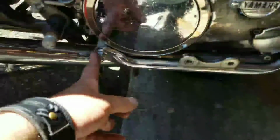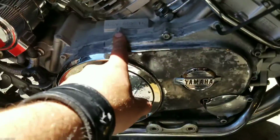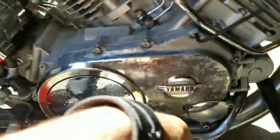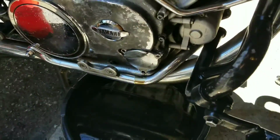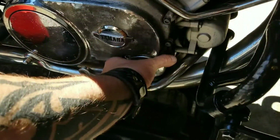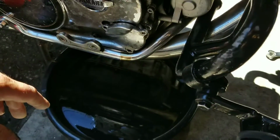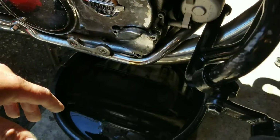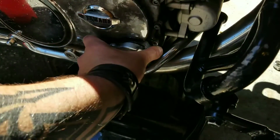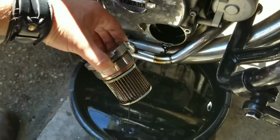Now we can do the lower frame support, and we can start working on the actual Allen head bolts all the way around. Make sure you take your oil filter out. Okay, scoot your pan over, otherwise it will spill all over the ground. Unless you're doing this in a neighbor's driveway, you've got to clean it up. Wow, there we go. There's the flux capacitor.